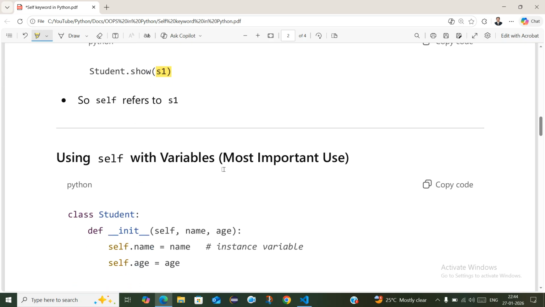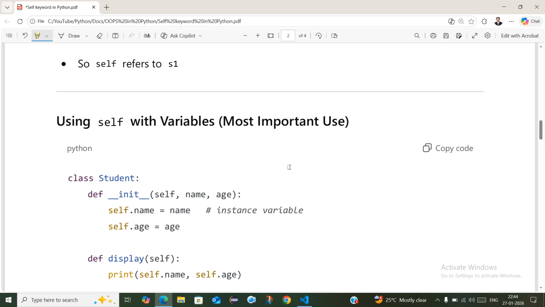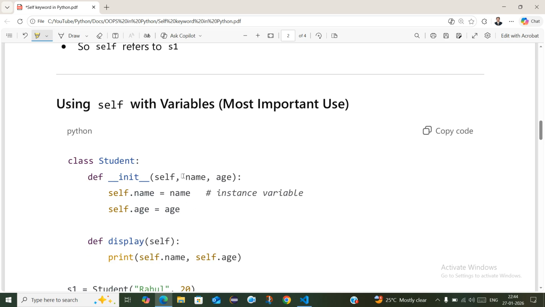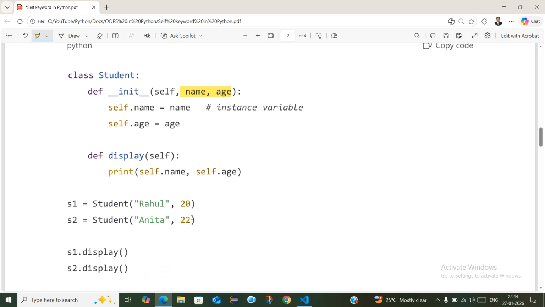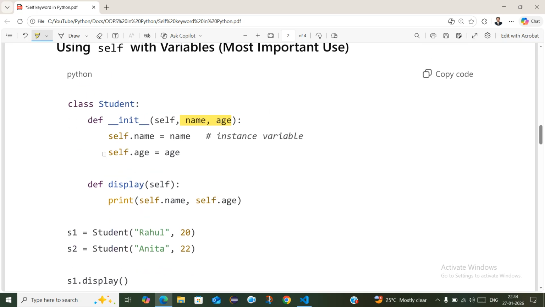Using self with a variable is the most important use. This is the same class, but with variables, because before that we have not used a variable. Just see with a variable, and I will show. Create this example: class Student, def __init__. This is a constructor. You already know about a constructor. In it self is compulsory, and we pass two variables, name and age. self.name equals name.